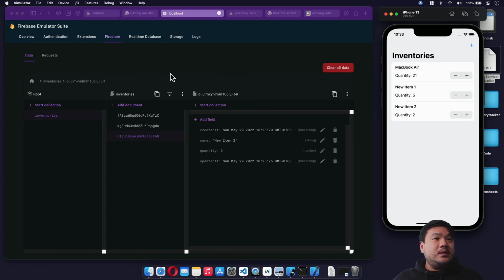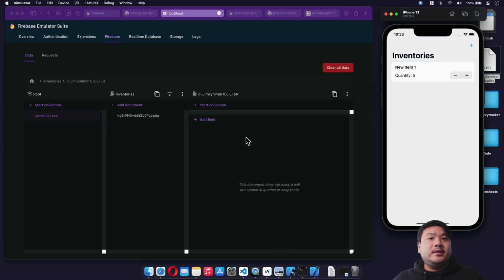Okay, now we should be able to swipe here. And let's see, let's delete this. Okay, it got deleted as well in the local emulator admin. Let me also delete the new item too in here. Okay, it successfully deleted the item. Let me add another item.